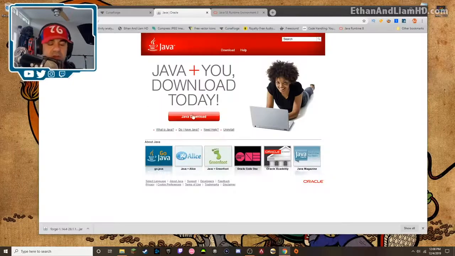As far as Java goes, you would just go to java.com and you would hit download Java. This is only if it's asking you to download Java because your Java is out of date. When you installed Minecraft originally, it installed an older version of Java automatically, because Minecraft is a Java-driven program, but now it's wanting you to update said Java file. So you just download the Java file, you run it, and it would give you an A-OK, and you're good to go.